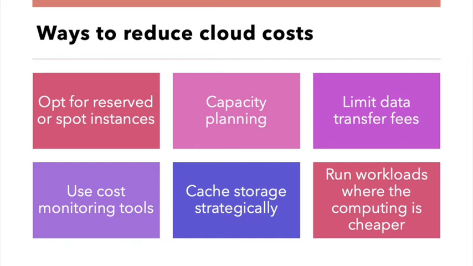Next is limiting data transfer fees. It can be expensive to move data to and from a public cloud. Cloud providers charge data egress fees to move data off their platforms or even between regions. To reduce cloud costs, avoid unnecessary data transfers. Start with an assessment of your cloud provider's transfer fees. Then, adjust your cloud architecture to reduce the number of necessary data transfers. For example, you could move on-premises applications that frequently access cloud-hosted data into the cloud to eliminate those hops.